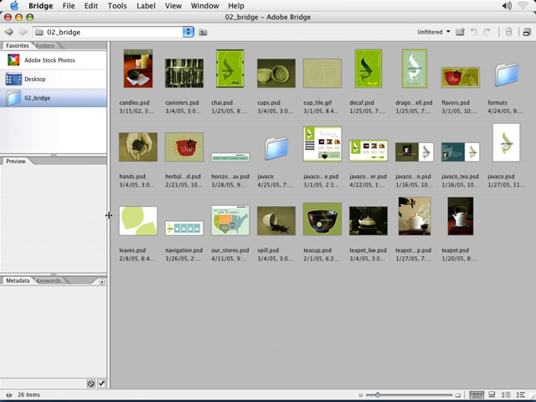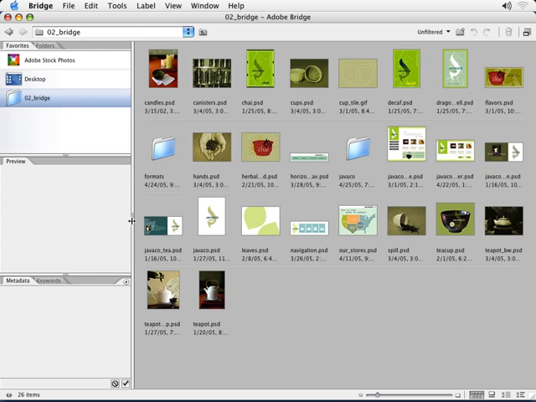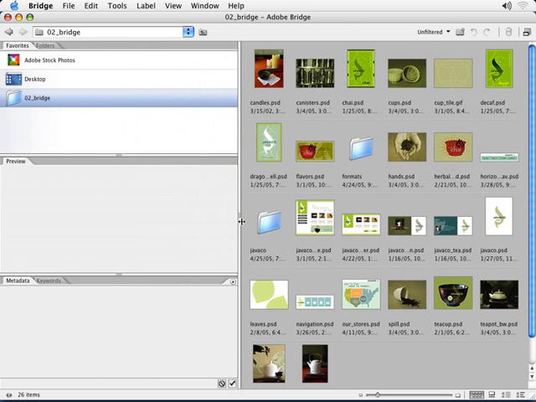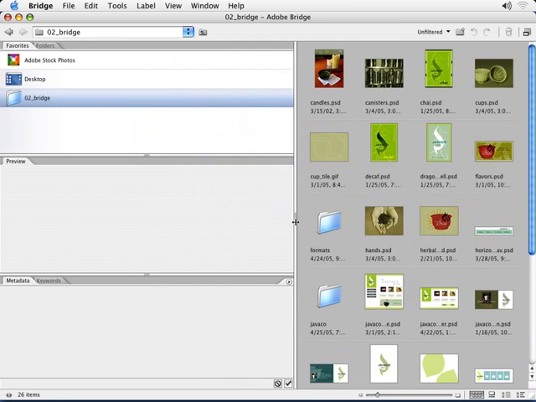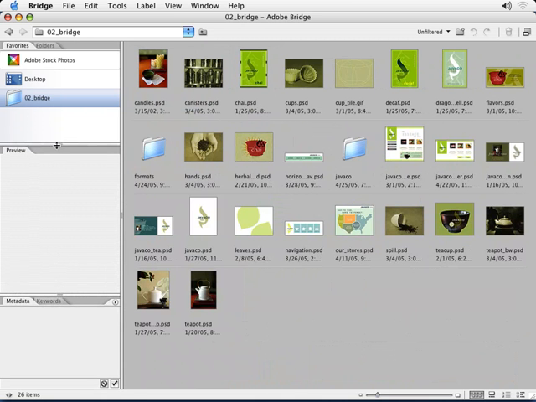I can resize how big or how small I want these panels to be. You can see that as I do that, the previews update. So if there was 6 to a line, it'll bump to 5 or to 4 as I expand the contents of these. So depending on what you want to see the most, you can increase or decrease the size of these. Something else that you can do is also combine them together.